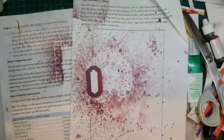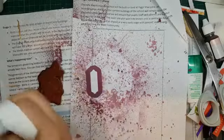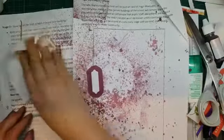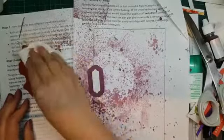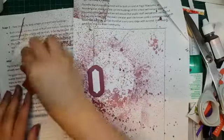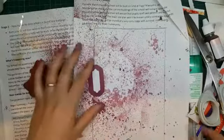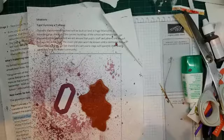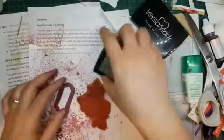So, oh, I know. I think what I might do is I just need to clean this stamp off. I might just put the gold embossing powder on with this stamp because I don't want the embossing to be too regular. Thanks, guys. That just came to me. Versamark, where have you gone? Oh, right by me. Okay.